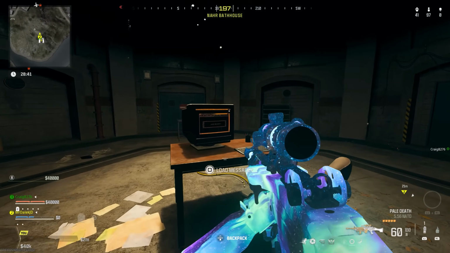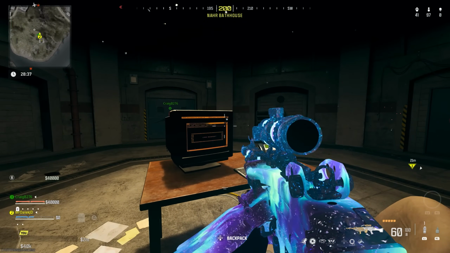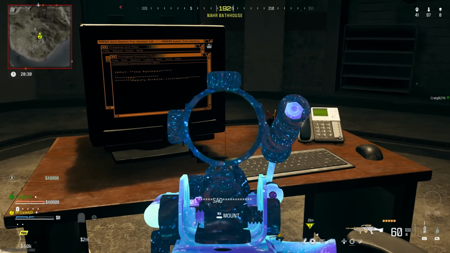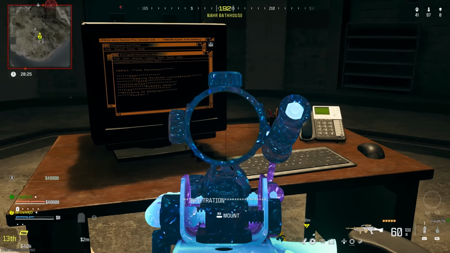So it starts with input the Pantheon, and I honestly don't have any idea what this could be. Maybe this is the database that we are currently going through to look for this information. A bit like how in Black Ops 1 in the terminal there were so many different databases that you could look through, like the Dreamland server and other things, to find out information.